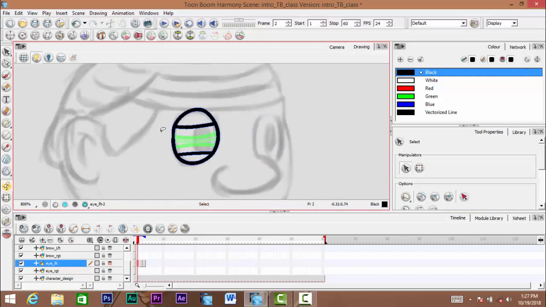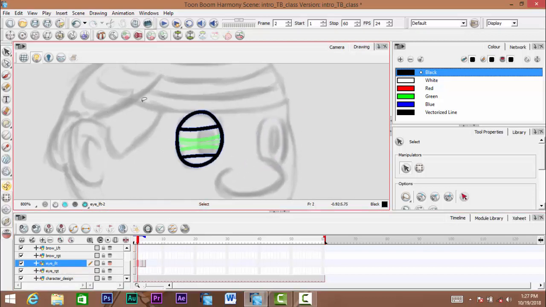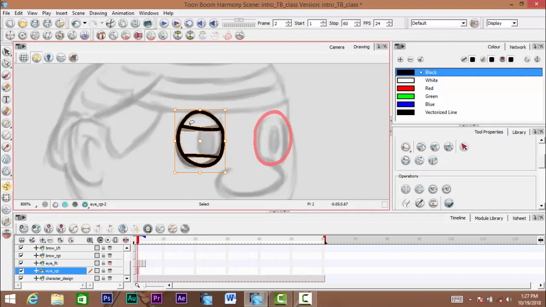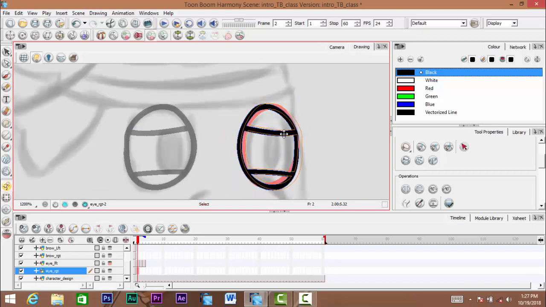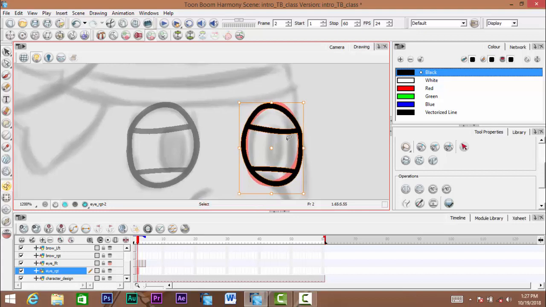So we can also go to page 2 of eye left and do the same copy, and go to page 2 of eye right and paste. Then you can flip this over, or should we leave it that way? Okay, flip it over and move it in to match up with the first page, then move it up to match up with the first page. Okay, matching up a little bit.